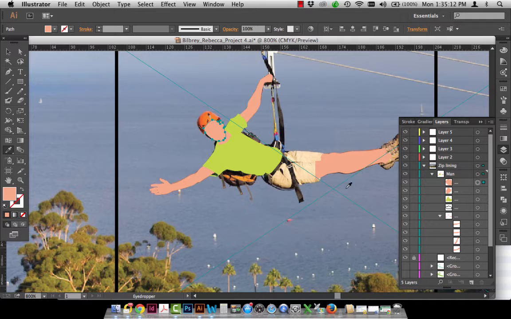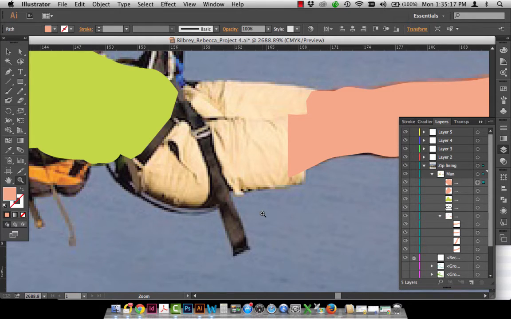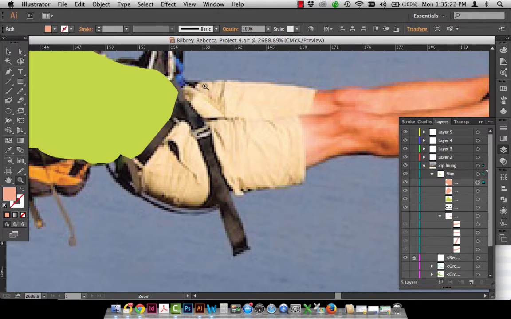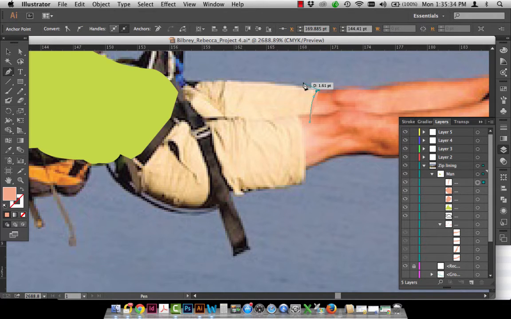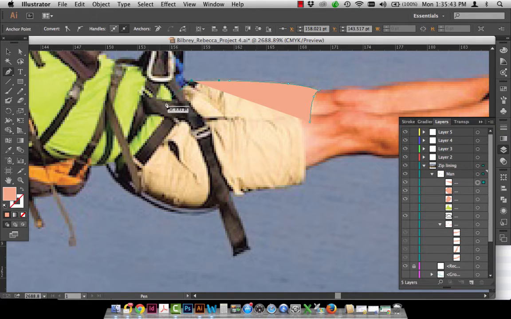Now, I will draw the pants, and I'll do them one leg at a time because it looks like that's about how it works here. Again, I'm going to turn off this layer so I can see. I'm going to draw the backmost shape first, then gravitate towards the front. I can envision that this pair of shorts is going to go behind that leg a little bit. Okay, so we start here. And I can also guess that it's going to go behind the belt a little bit. If you want to turn off some layers so you can see, you can. I don't want it to look too bunchy.